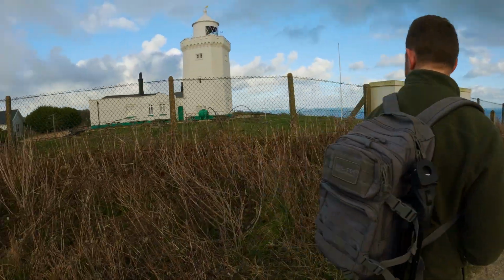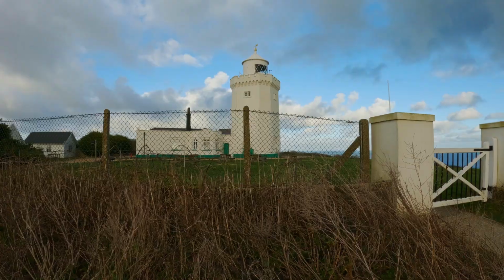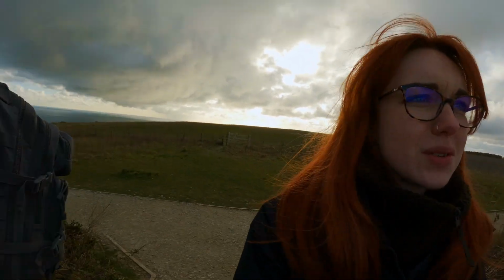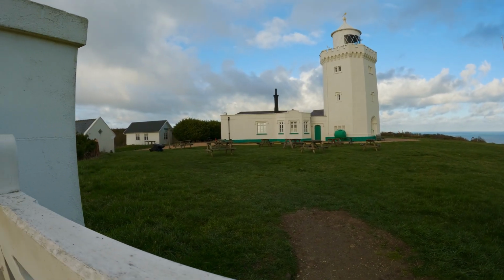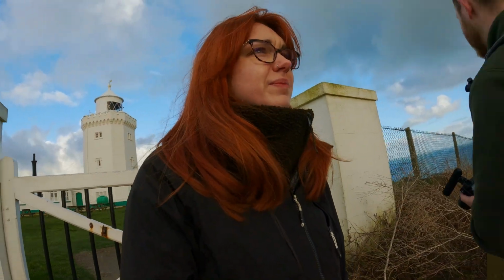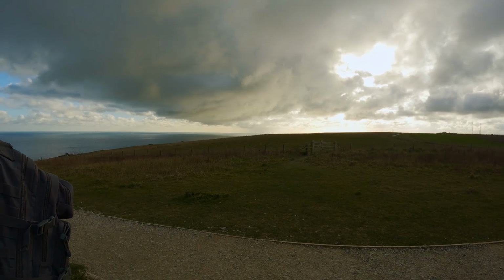Yeah, so this is the lighthouse, and in the summer this is so busy. There's a cafe inside there, and obviously in the summer people like to sit outside, but inside it's like this most gorgeous tea room where they serve everything in teacups and saucers, and it's all adorable. But I think it's closed for winter. I'm guessing it's seasonal, which is totally fair enough. It's probably quite isolating here in the winter, isn't it? But I mean, you've got views for days, look, and the big rain cloud.